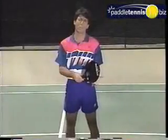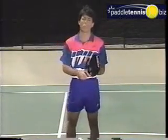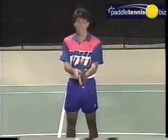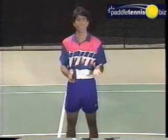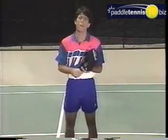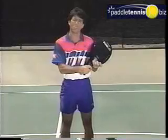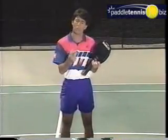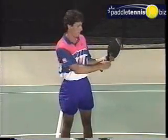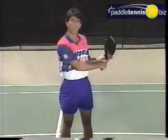If you want to play well and win, one of the most important requirements is holding the paddle properly for the correct stroke. There are three basic types of grips in paddle tennis: the western, the continental, and the eastern. I prefer the continental grip because it requires no grip change between strokes, which could be a very crucial factor in a fast game like paddle tennis. To hold the continental grip properly, spread your fingers nice and comfortably, then take the racket in a handshake-like position. The racket should be held mostly with the index and middle fingers. Between your thumb and index finger, there's a V that forms on top of your hand — line that V up with the rim where it comes into play with the handle. Now you're in the proper continental grip position.